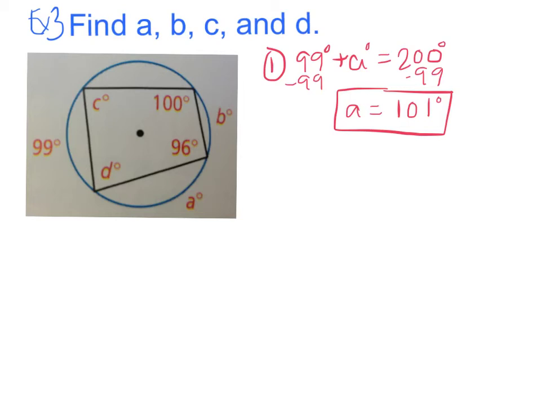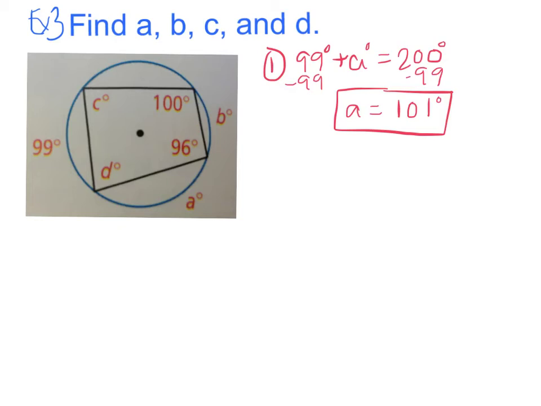Okay, now let's move on to another arc. Now in blue, let's look at this inscribed angle. This inscribed angle creates the arc from here all the way to here. Now again, I know that this arc is 2 times this angle. So what is 2 times 96? That's not quite as easy for me to do in my head. So let's see, 96 times 2, that's 12. 9 times 2 is 18 plus 1 is 19. That's 192 degrees. That means this whole arc should be 192 degrees.